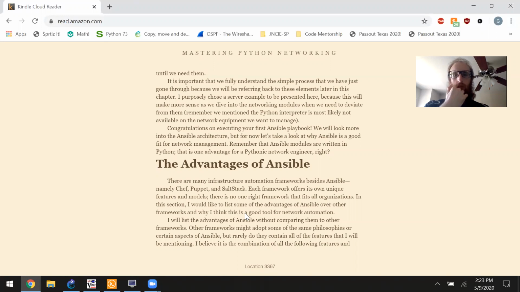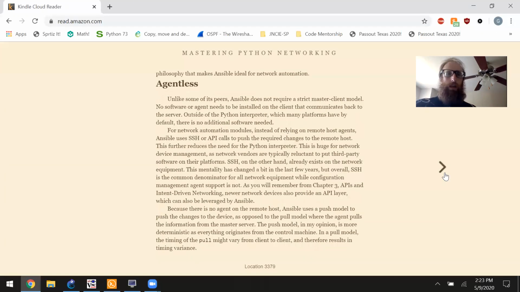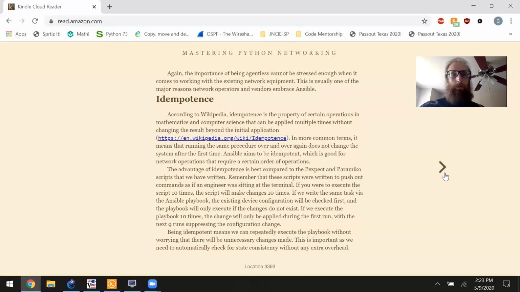This is an advantage it has over other automation frameworks. So there's Puppet, there's Chef, there's SaltStack. These are other automation frameworks you can take advantage of, but you're better off taking advantage of Ansible in the eyes of this author because Ansible is agentless. You don't need to install any sort of client software on the devices you want to manage.